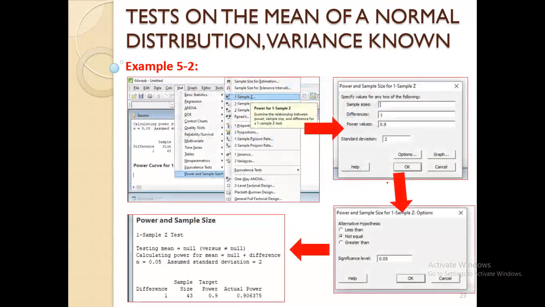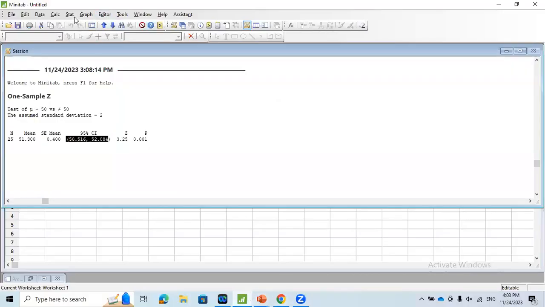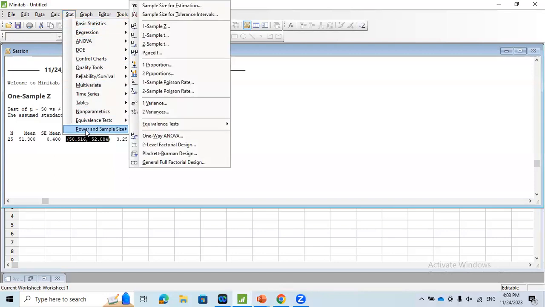If you use Minitab, we go to Stat, then Power and Sample Size. We talk about power because power is represented by beta, the type 2 error, and sample size.